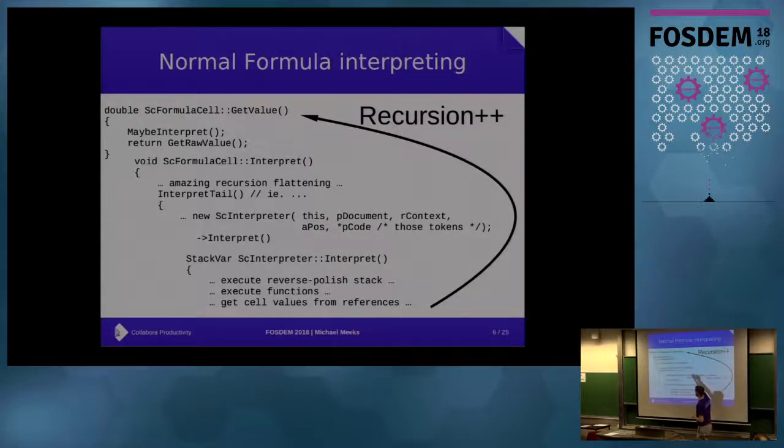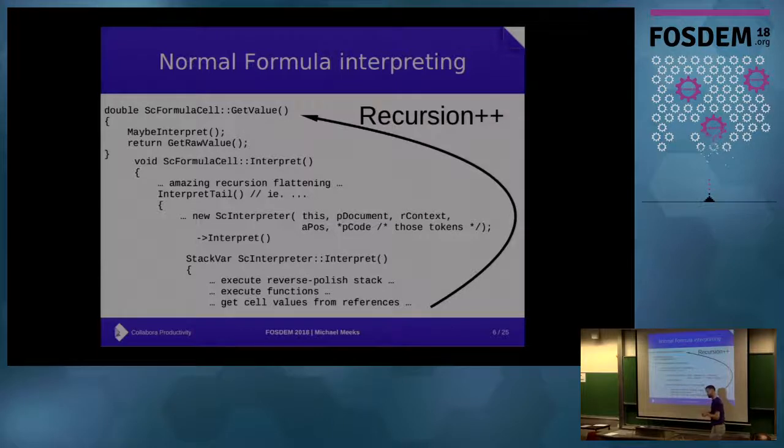And that eventually ends up in interpret. And then there's an amazing recursion flattening thing here, which I'll talk about later. And eventually it ends up in a thing called interpret tail. And that creates an interpreter object on the heap. Passes the code in it, which is a token array, where it is in the document, all this other good stuff. And does interpret on it.